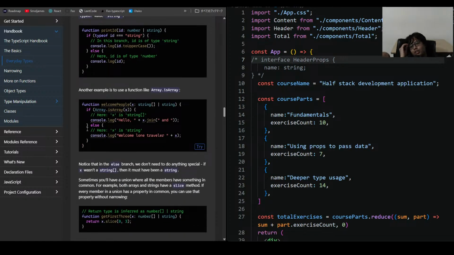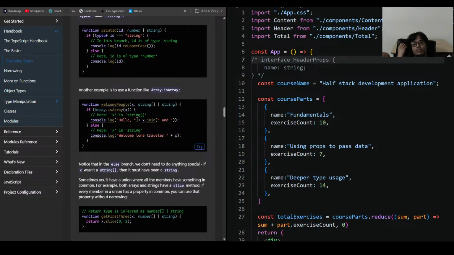Another example is to use a function like Array.isArray. function welcomePeople(x: string[] | string). If Array.isArray(x), here x is string array, so console.log hello plus x.join.